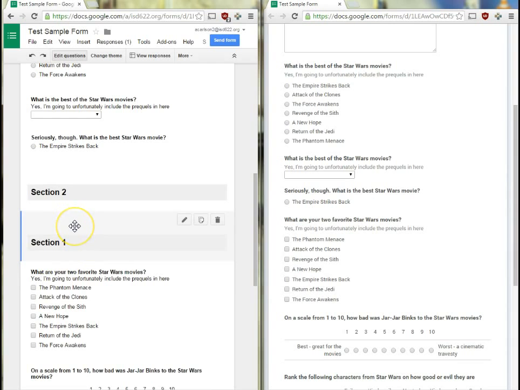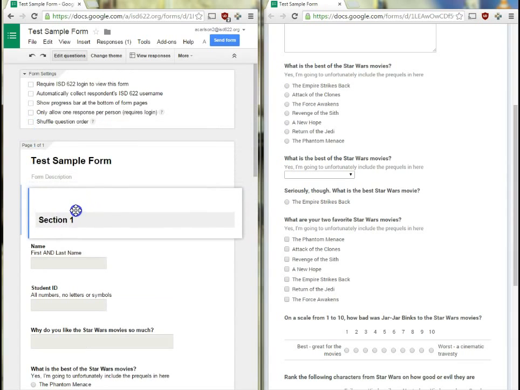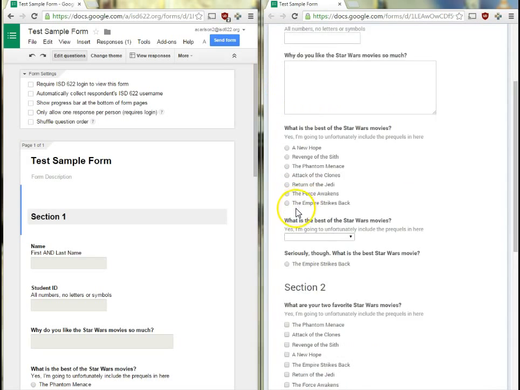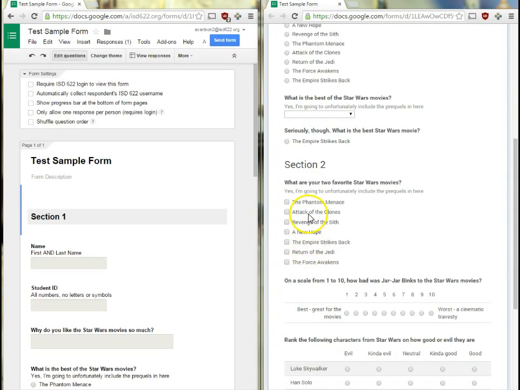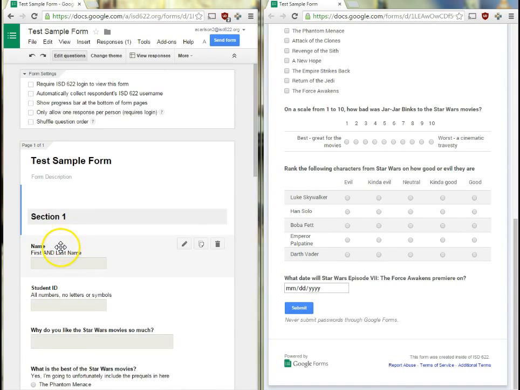Now, obviously these are not in the order that I want them, but as with the other questions, I can just click and drag as necessary, so I'm going to move it all the way to the very top. Now, when I refresh the form, I'm going to have Section 1 with all those different questions here, and then Section 2, where I'm going to have different questions. So this little section header allows you to set this up as a bit of a, hey, these questions will be about this, those questions will be about that.